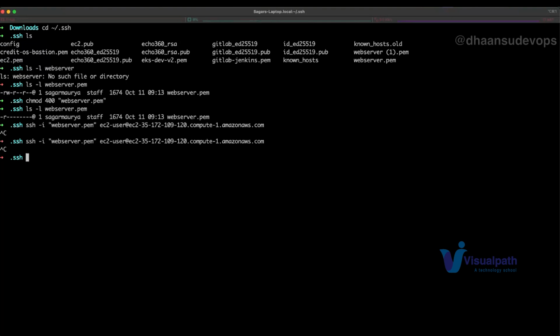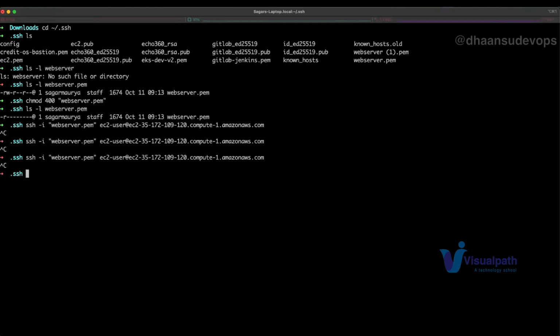So first of all, as Madhu said, the PEM file could be faulty, right? But before that, when I tried to SSH, I did not get any error explicitly saying that, hey, your PEM file is wrong. So first of all, what I would like to know is whether my machine is able to communicate to this remote machine or not from the network point of view.